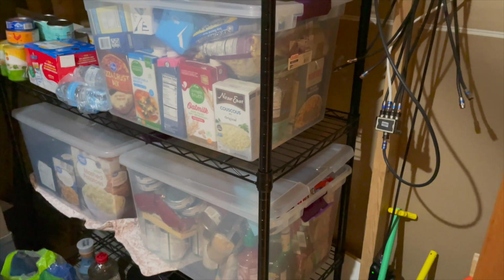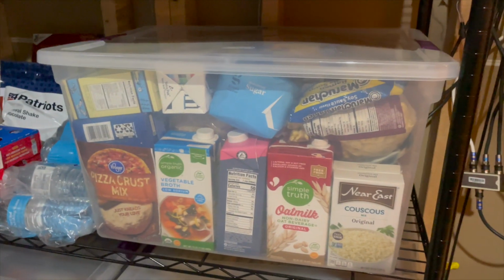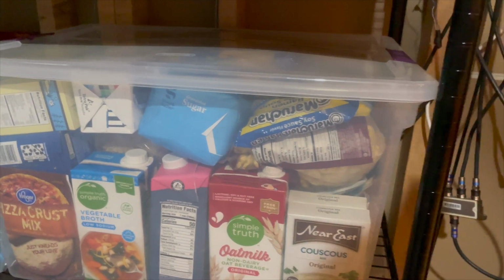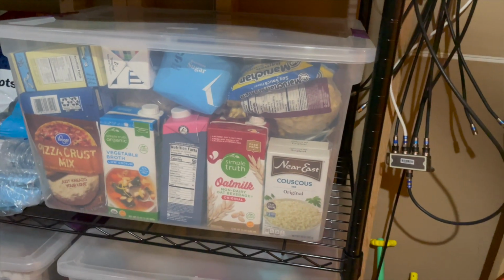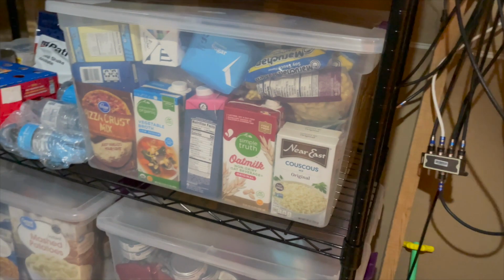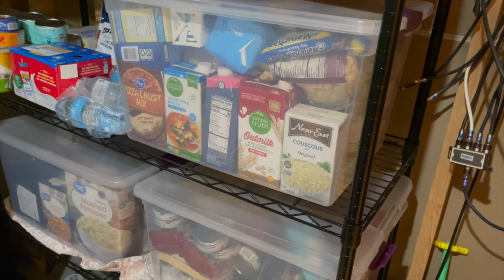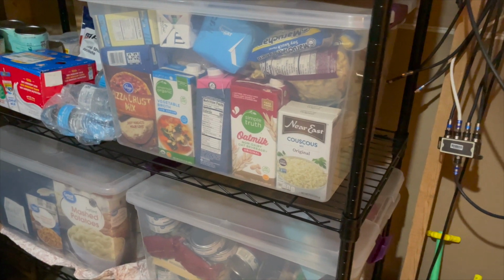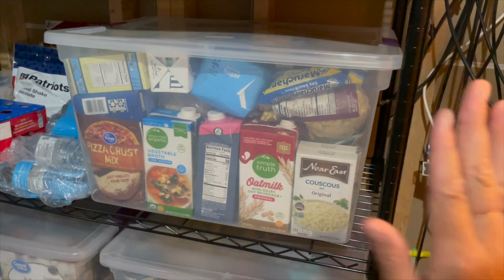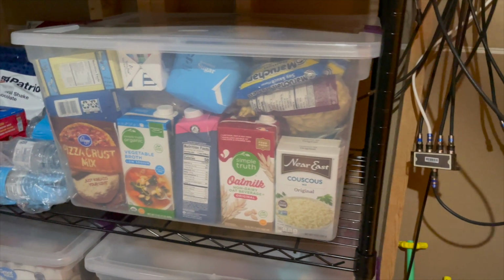I'm going to try and shout over this machine in here, but I show this part of my pantry often, and a good old Rubbermaid tote is awesome. You could put a sheet over that. It could be your coffee table. You could put them in fours, and it could be a larger structure that maybe you could set a TV on top of after you put that wood on there. Try and adhere it to the wall if you have kids, but really think outside of the box when it comes to these Rubbermaids. Again, you could cover that with some sort of contact paper, and it could be some sort of fixture in your home.